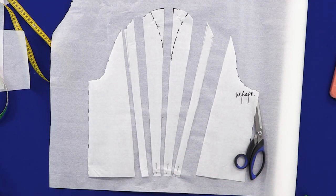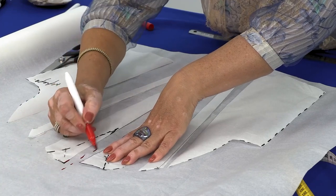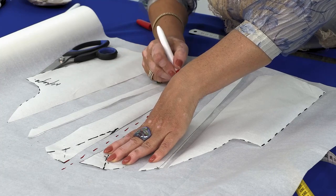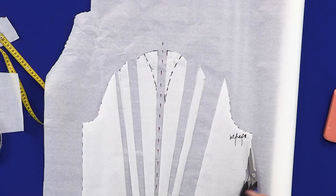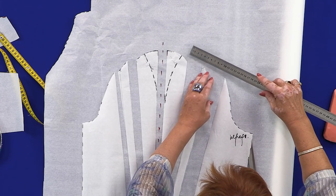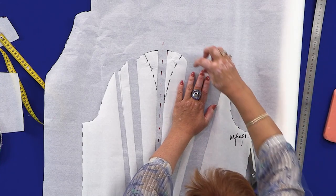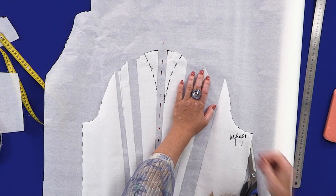I will now mark the center of the sleeve with a red marker. Here I will open 5 centimeters. And here 4 centimeters.